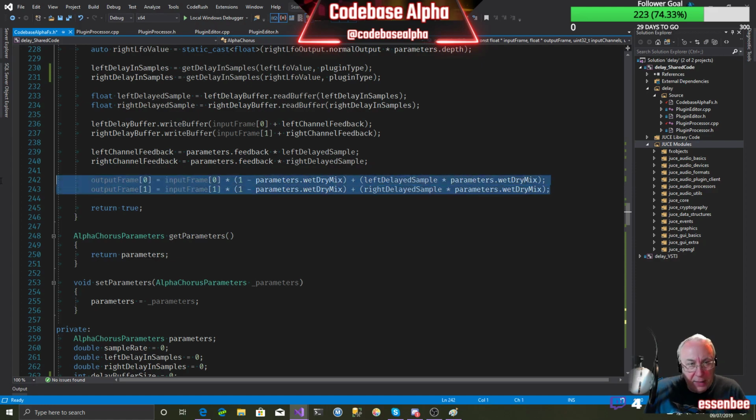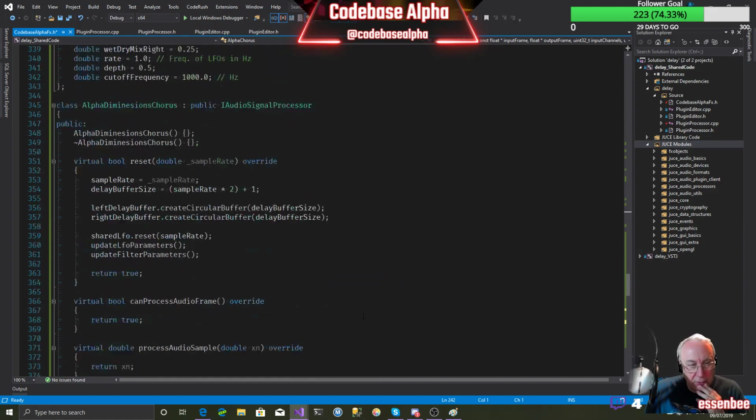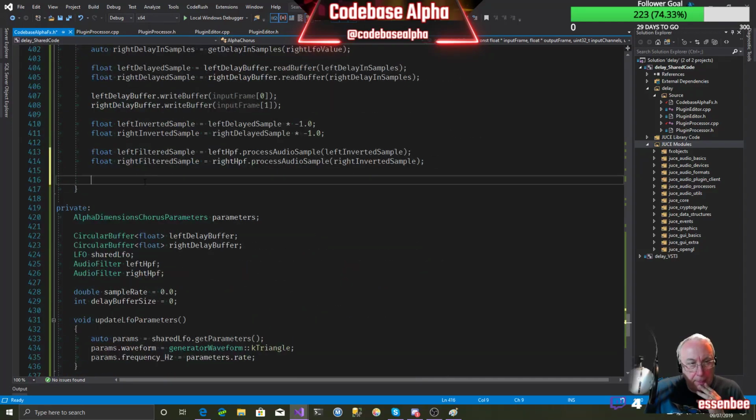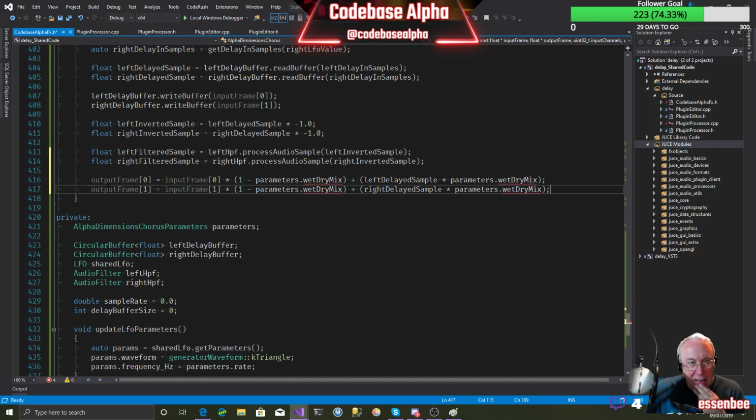So this is the basic thing we need to change. Our output frame, left-hand channel. Let's just concentrate on the left-hand channel for now. Our left-hand channel is going to be whatever came in, so this is the dry signal multiplied by our wet dry mix left.